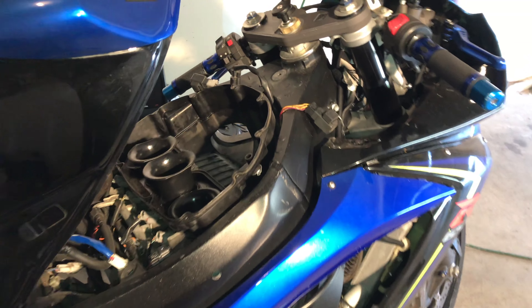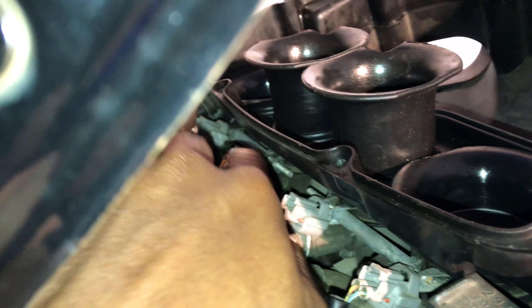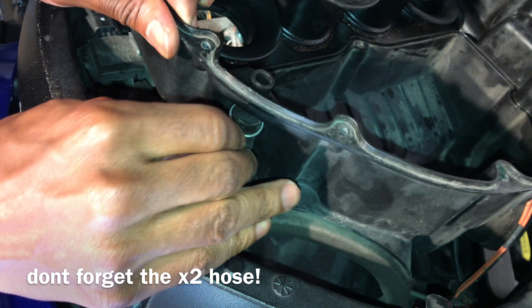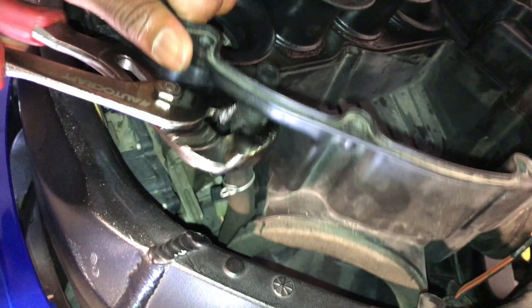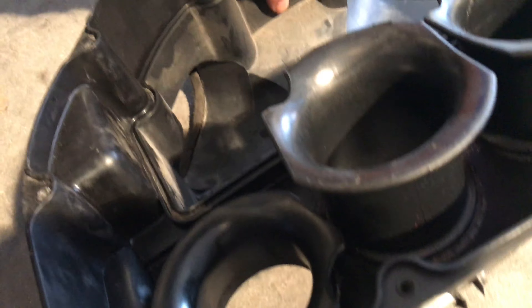Now that I've got these clamps loose — this one here and another one over there — you want to look around the entire air box to see what type of connections are connected to it. I just pulled up on this thing and they just came out, so I'm gonna go ahead and pull this whole thing out. Now we have the bottom part of the air box taken out, and this is where I'm going to place my rectifier. The hole must be drilled in the very center of this corner right there.